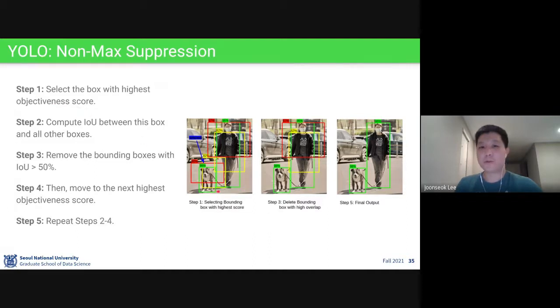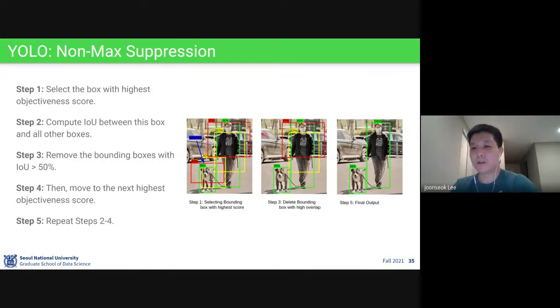Suppose these are the set of bounding boxes we have after that step. Then they just greedily choose the top one, which is the box with the highest objectness score, which is 96% here, this person. Then compute IOU between this one and all other boxes to remove these red and yellow ones, because these are too similar to this person.